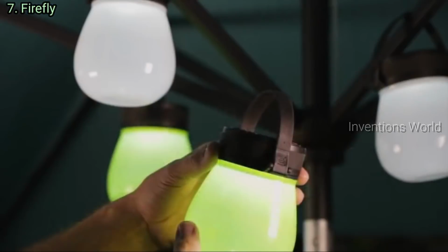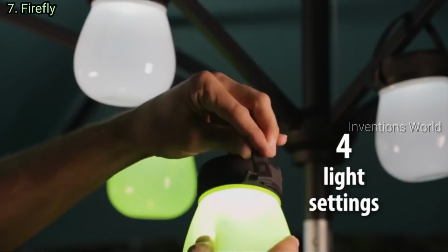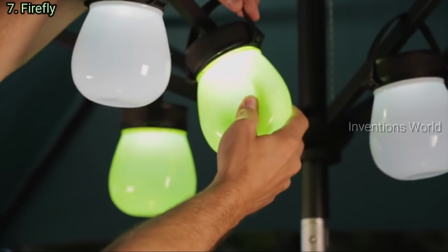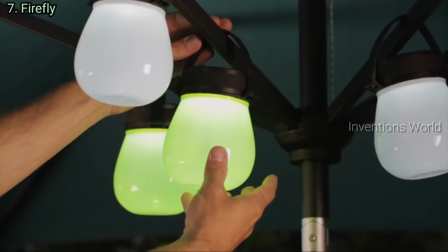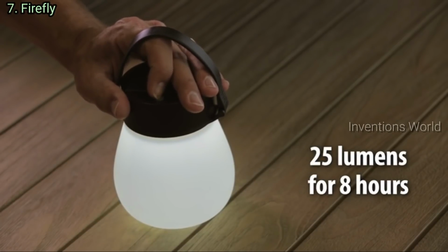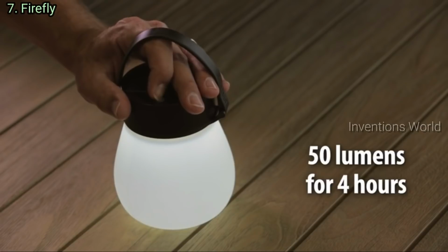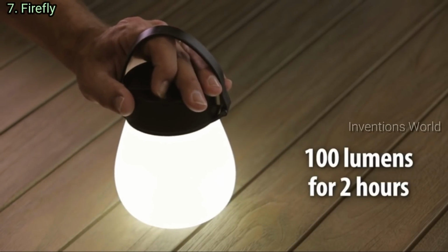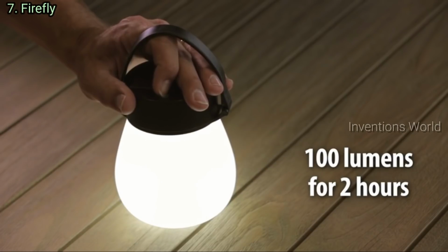Using LED lights built into the lid, the lantern offers 4 different lighting settings to give it flexibility to add just the right amount of light to any outdoor setting or event. The low setting gives 25 lumens for up to 8 hours per charge. The medium setting gives 50 lumens for up to 4 hours. And the high setting gives 100 lumens for up to 2 hours.